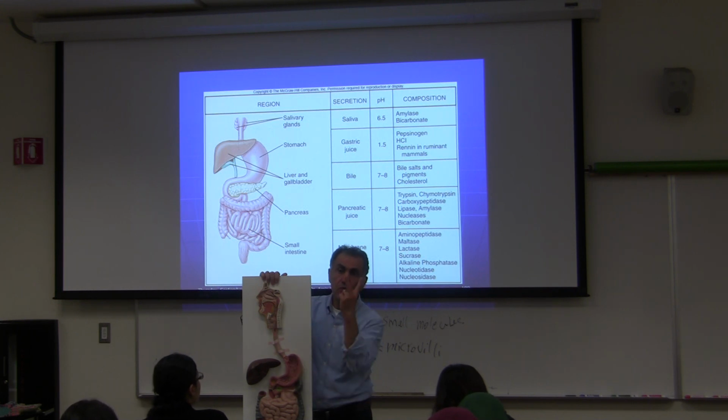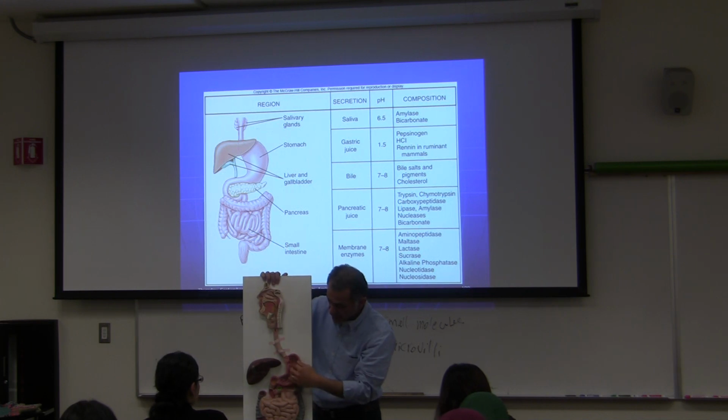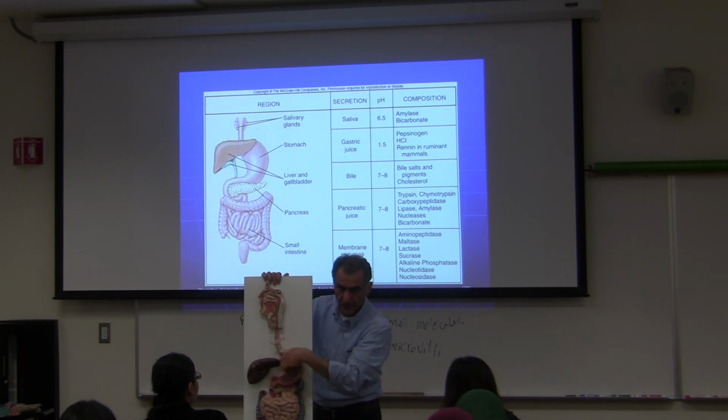pH of stomach is 2. You put your finger in a pH solution of 2 and you take your finger out, there's nothing left but bones. That's how strong it is. Okay, so the food in here gets mixed up with the acid of the stomach and it cannot go up. So that sphincter shuts.